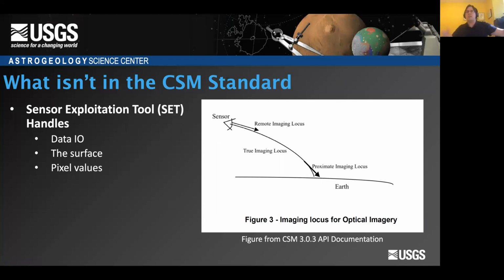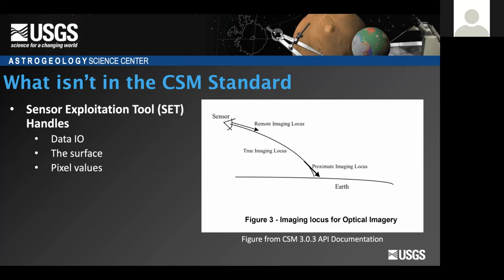into whatever you're imaging. Oh, then I don't understand the graphic, because the true imaging locus seems to be just aligned at the arrow, but not pointing to anything. That's why I was confused. Yeah, so what's happening here is that you can see there's some atmospheric diffraction, I believe is the term, going on, because this is Earth observing primarily. And so the true image locus is not a straight line vector, it's a curved line in that situation. And so the way the standard works is that you can approximate it with an iterative process. It's a little complicated. I didn't really want to get into the details of it.